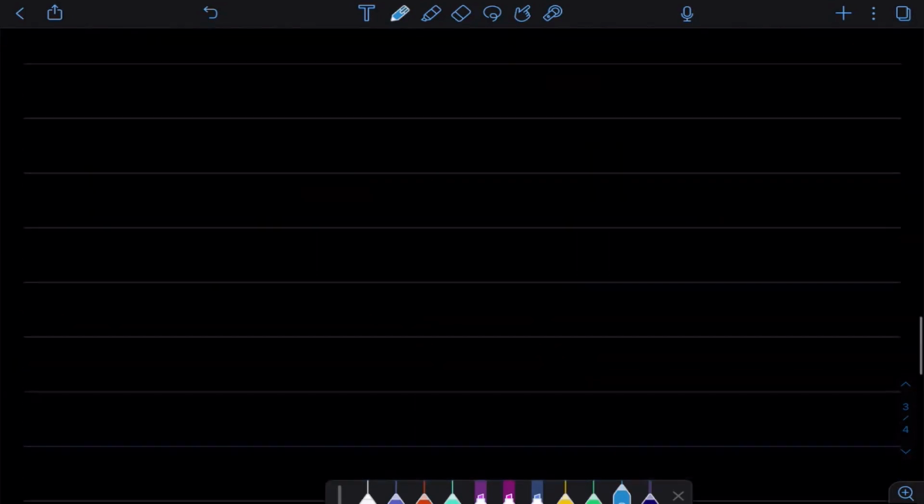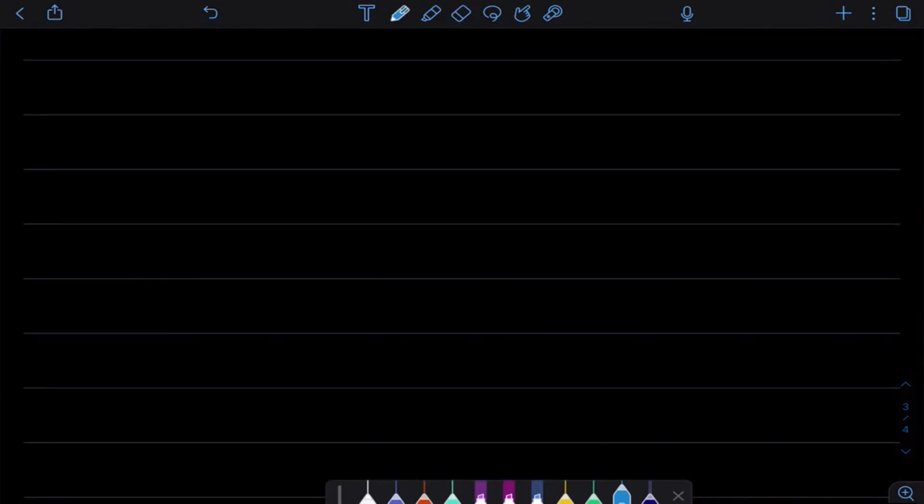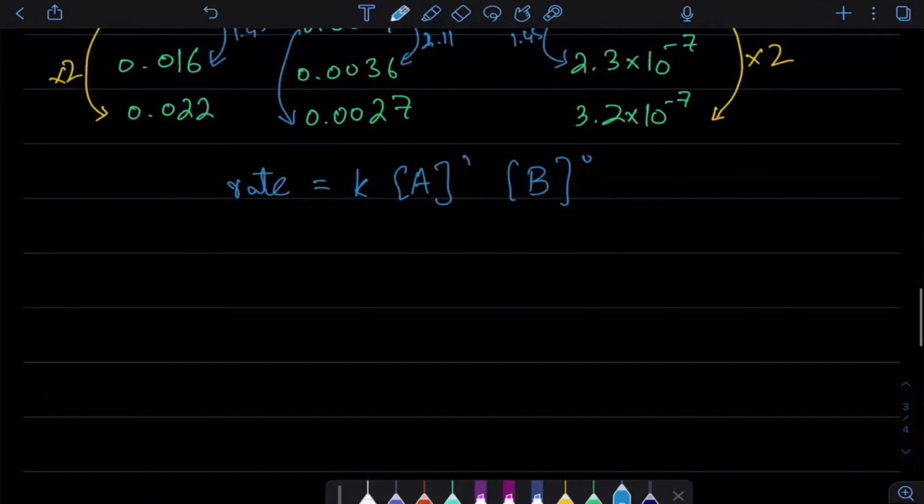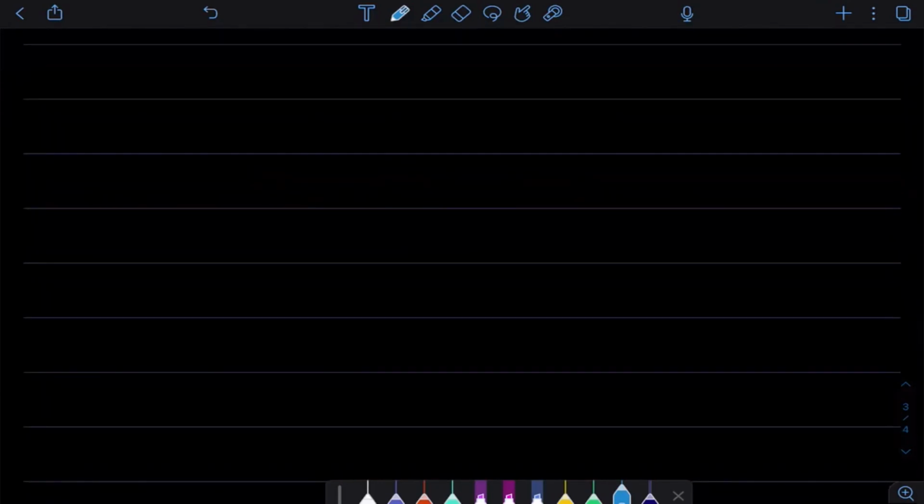Now let's try it for, ये तो आसान था ना, इसमें zero order था. Now let's try it for something which is not zero order. So let's take the data again. This is for a different reaction, not the same one. This is my rate. Again, this is the initial rate, because that offers the best, fastest rate. So let's get the data. 1, 2, 3, 4. 4 experiments किए हमने.